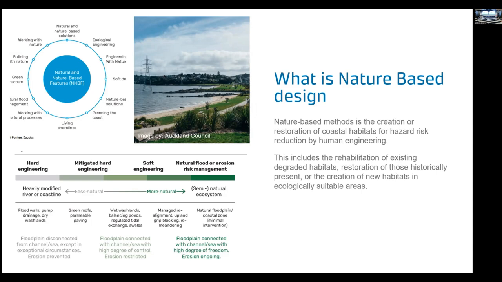But if we look at the little circle diagram here on your left, natural and nature-based features, NNBF, it's actually quite important that nature comes first. So the first thing we want to do is preserve natural environments and enhance and restore natural environments. That links very well to the New Zealand Coastal Policy Statement: protecting existing natural systems, enhancing existing natural systems. We move into restoring or nature-based or even hard engineering after you've considered all of those things.